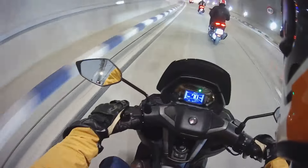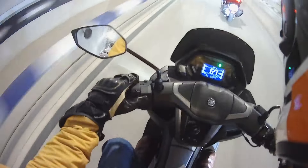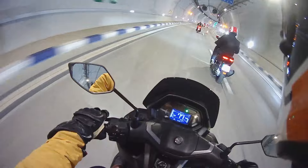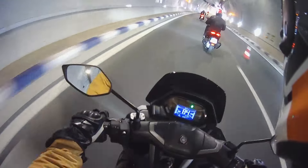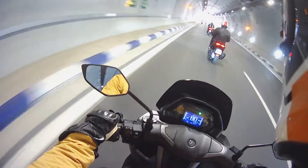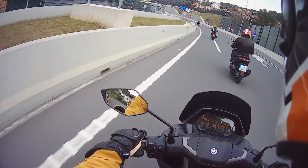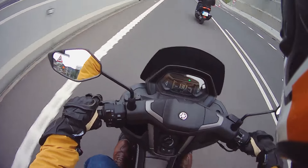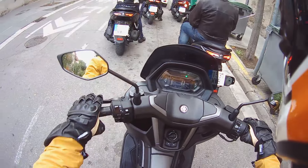You can see the dash here — there's a menu button on the left-hand thumb with various functions for odometers, distance, fuel used, average fuel consumption, battery condition. Another thing this year: the indicators have been integrated into the front and rear light clusters, so the back and front end looks neat, and they work very well. Moving them a bit higher up at the front certainly helps car drivers see them, and they look cooler too — a bit less cluttered. It's also got a projector beam headlight — high and low beam on two separate lights right in the centre of the scooter. Should be quite decent at night.